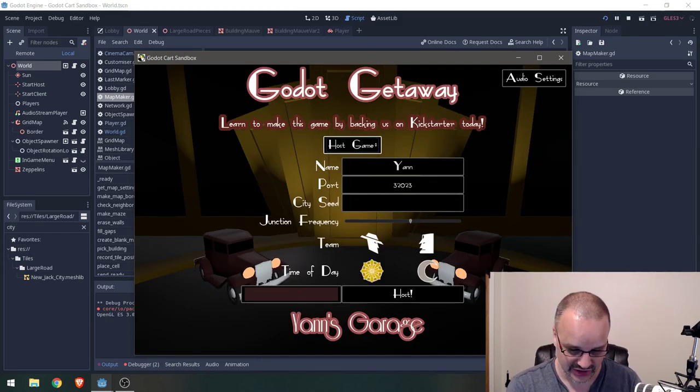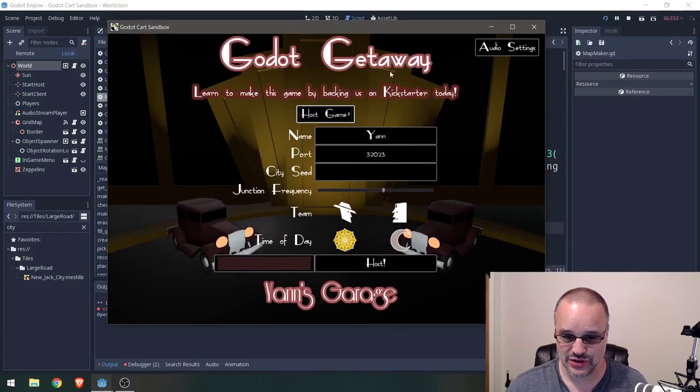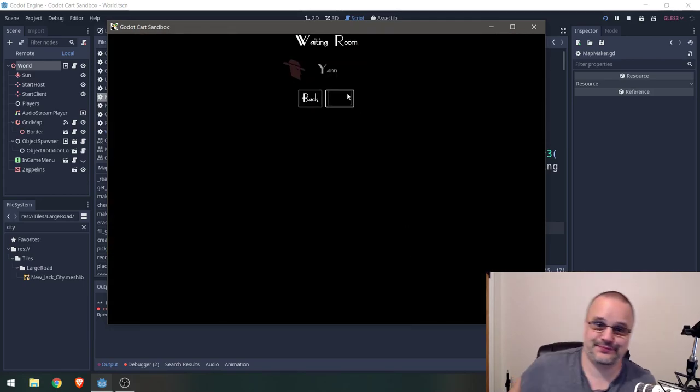So each tile is 20 meters. So 20 by 200 is 4,000. 4K square.